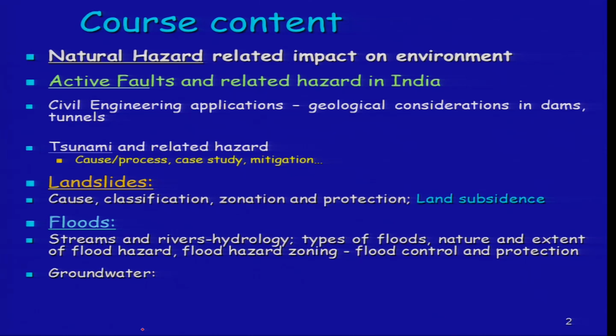As we have listed here, right from the natural hazards, we then have active faults. We will talk about why the active faults are important; we studied faults in the last course also. We will see how they are important, and all these topics listed here are a part of the geological hazards. It is extremely important for us to know and understand where exactly these events are occurring. Unless we have a complete understanding of the geological processes, it is difficult to minimize the hazard and risk factor. So, this is what we will be talking about in this course.